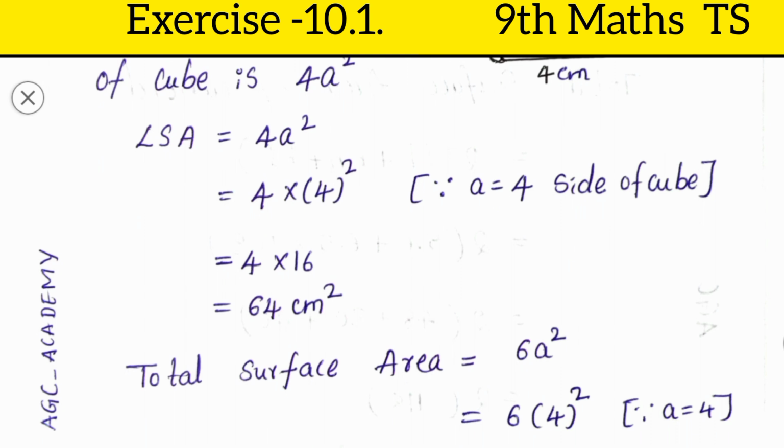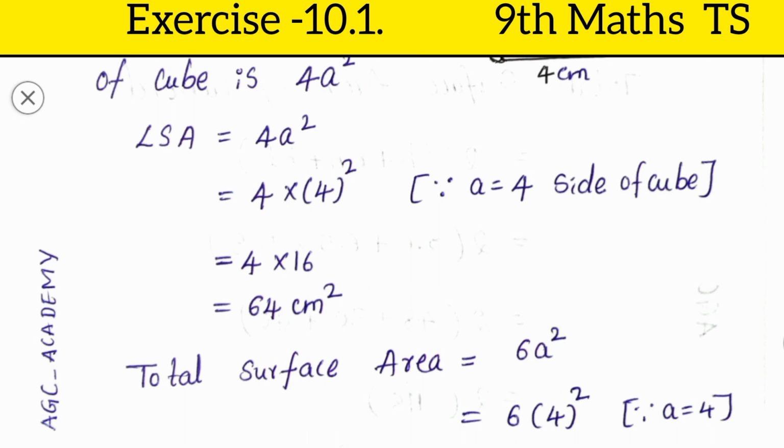For area, the units are square units. If it is centimeter, we write centimeter square; meter, meter square. Why? Because we are multiplying the two dimensions, length and breadth. Length is 4 centimeters and breadth is 4 centimeters. So 4 into 4 is 16, centimeter into centimeter, centimeter square. That's the reason we get area in centimeter square, meter square, like that.